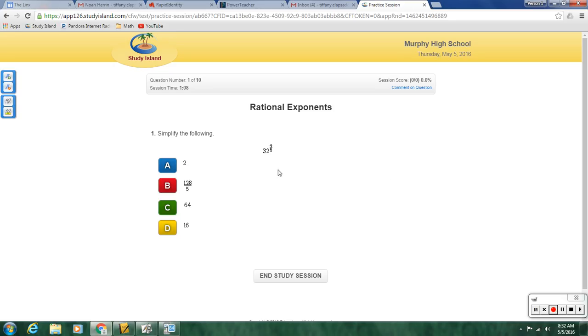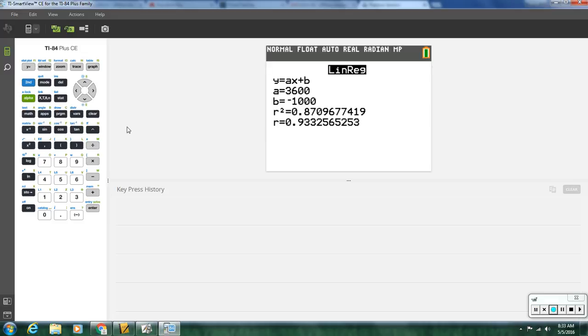Alright, so it's got simplify the following. 32 to the 4/5 power. Now, we could go through everything that he did there where he would say that's 32 to the 4th power raised to the 1/5, but on your test, you're going to have your calculator. There's not a non-calculator part. So in my mind, the easiest thing for us to do is just learn how to put this right in the calculator. So all we're going to do is practice putting this right in the calculator. I mean, it's an easy thing to do, but you got to know exactly where to go.